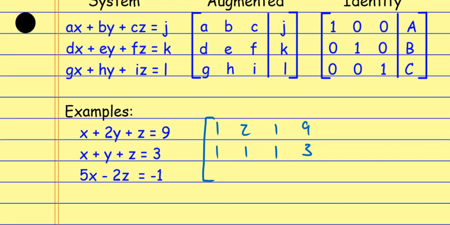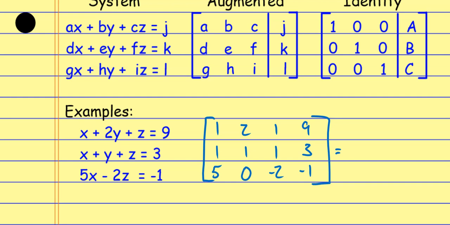And be careful with this last matrix. Notice it's missing the y value, so the y value is a 0. So I'm going to put a 0 there. Okay. And so I have my matrix written down. I want to start in that first column. I want to get a 1 at the top, which I already have. So now I want to work my way down and get zeros for everything else. All right. And you don't necessarily have to take that approach. I just think that systematic approach is the easiest thing to do.